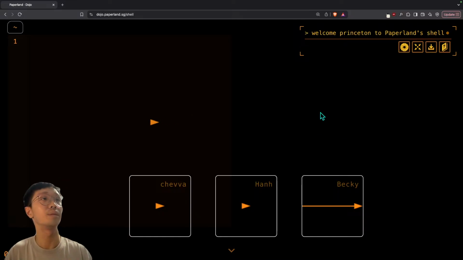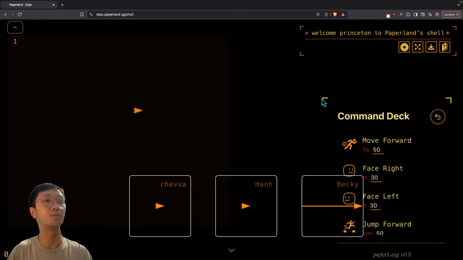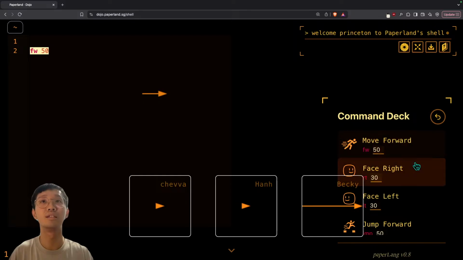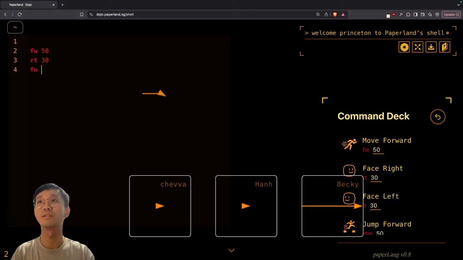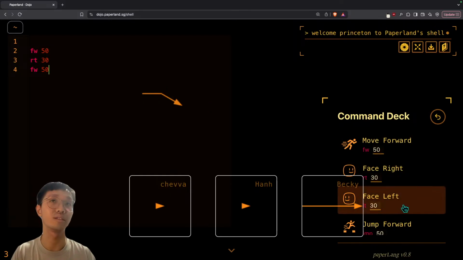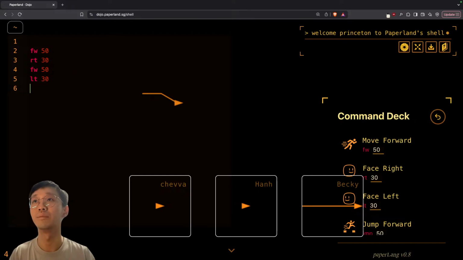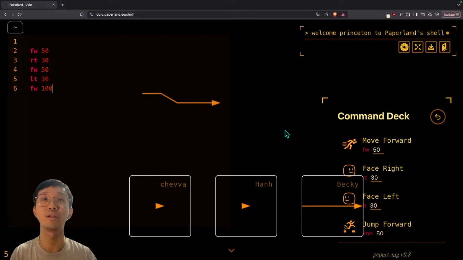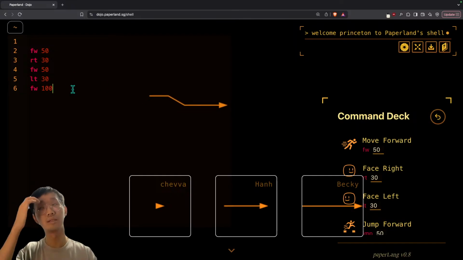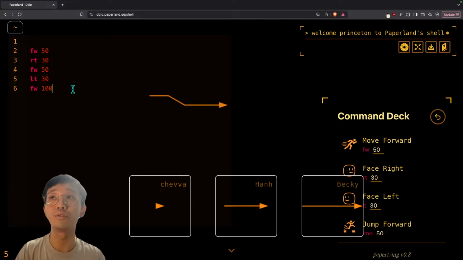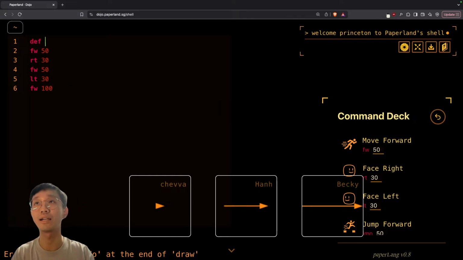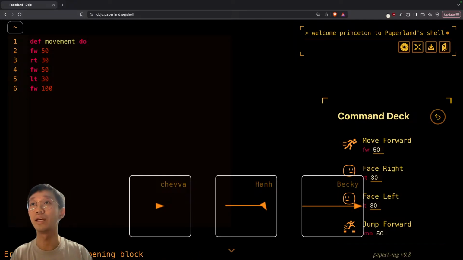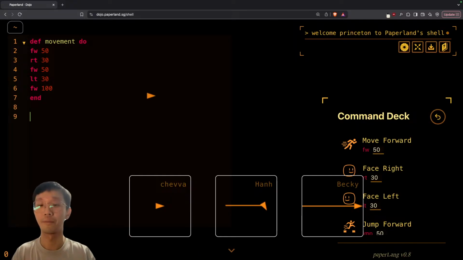As a recap, in the previous week, we learned how to make the arrowhead move forward, turn right, and then move forward this way, turn left, and move forward more. Those are the three basic movement commands. We also learned how to create functions. So define movement, do and end, and with this we're able to create it.